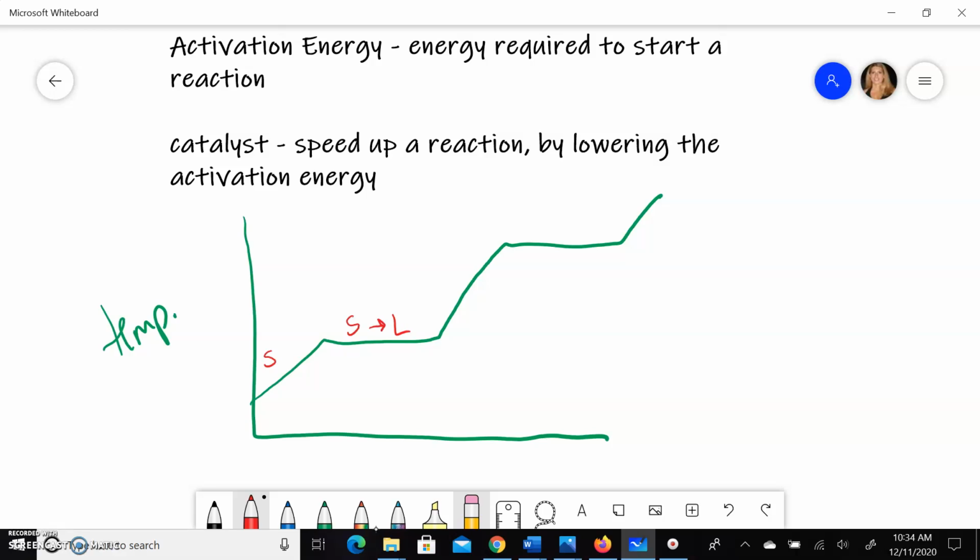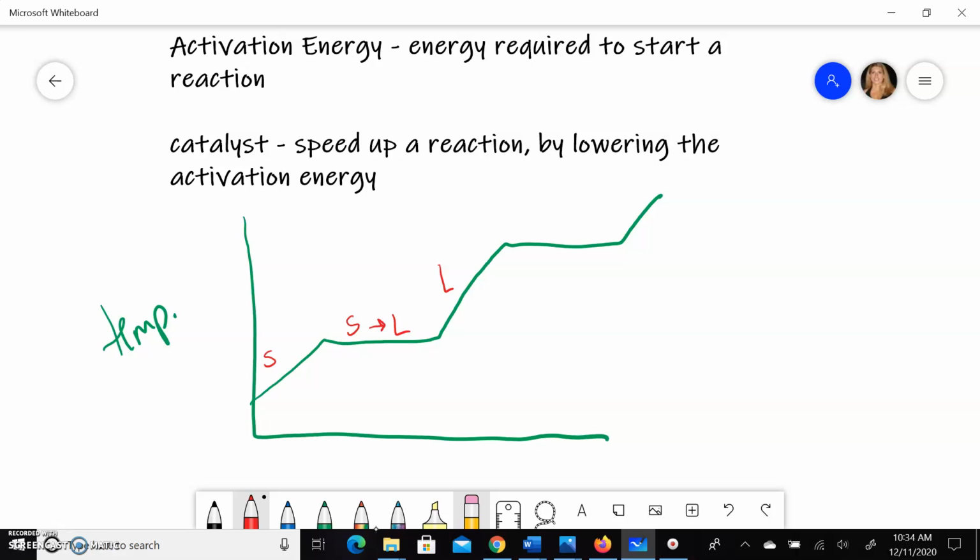So at this point, you're still putting heat into the substance, but notice that the temperature levels off because during a phase change, the heat is used to change the intermolecular forces or the bonds. It's not used to speed up the particles. And so when the particles don't speed up, then the temperature doesn't change. But once you get to the end of that flat line, then you can change the temperature again.